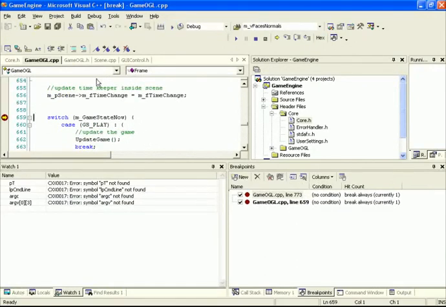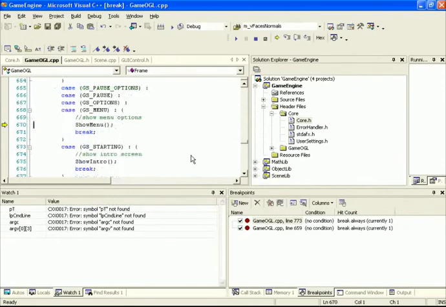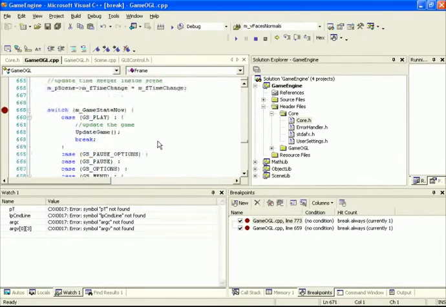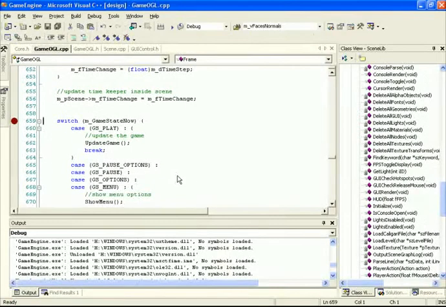So this is the next time through our frame function. Let's see what's going to happen now. It should go into game state play. So press F10 and you see that it didn't go into game state play. It went back into game state menu. So something is missing here, that it didn't actually set the game state to be play. It instead did something else and didn't take the play state. So let's quit out of this and figure out what's going on.